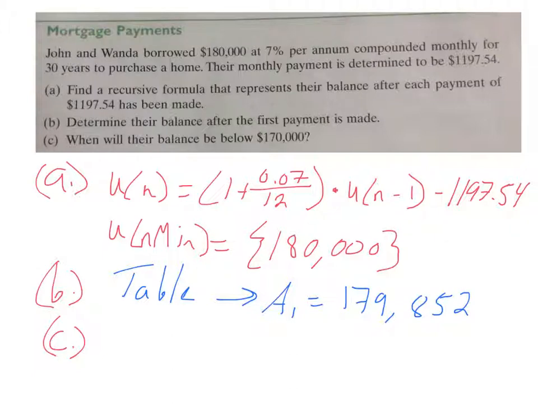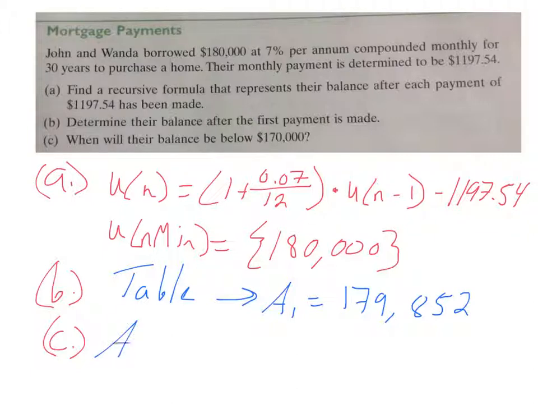We know it's going to be a while, so we're just going to keep scrolling down. Remember, each n is only a month. So it's going to be a ways, because it's probably going to take a few years to get it down to that point. We know it's going to take 30 years to pay off the entire thing. And so it looks like it's going to take us until the 58th month.